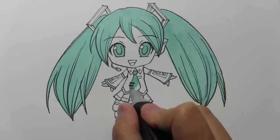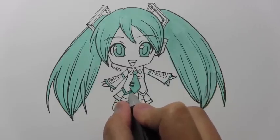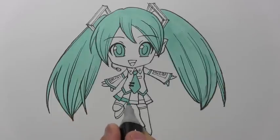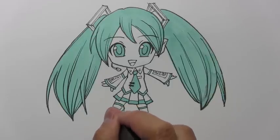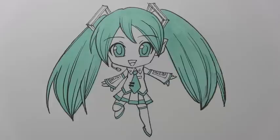Find the right color, either in marker or whatever, colored pencil, and it'll be smooth sailing, because you use this color throughout the entire uniform. Coming down here to this trim at the bottom of her skirt, and then also at the tops of these leggings. Is that what they are? Thigh-high boots? And also at the bottom, the soles of those shoes. And I do believe I've got all of the key things there done in this color.